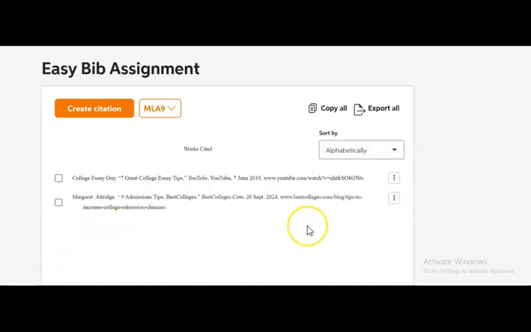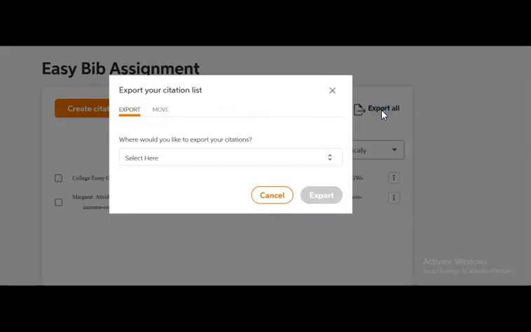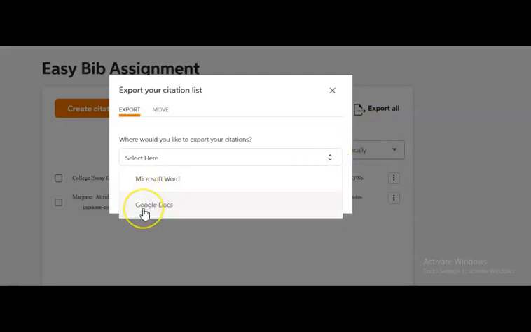Okay, now when I've finished all of the citations that I'm going to find, and I've edited them, and I know that everything's perfect, then I'm going to click Export All, and now I have a choice. I can either do this in Google Docs or Microsoft Word. I have better luck with Word, but some people prefer Google Docs, whichever one you like, as long as it formats correctly.